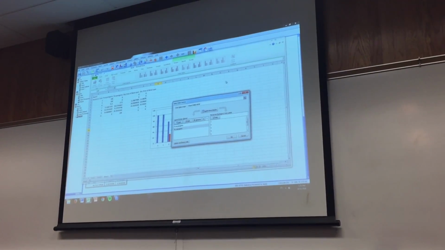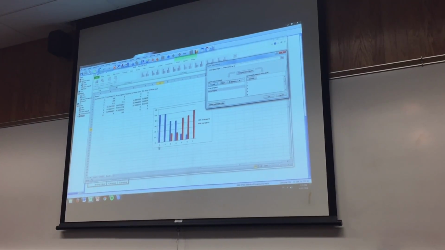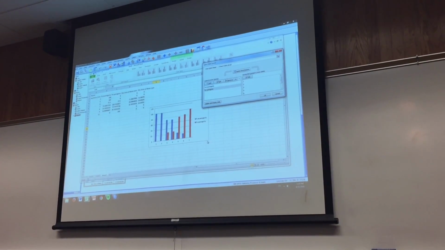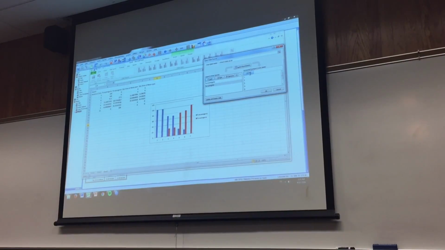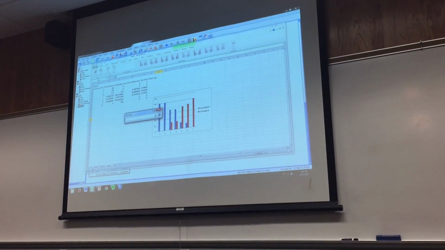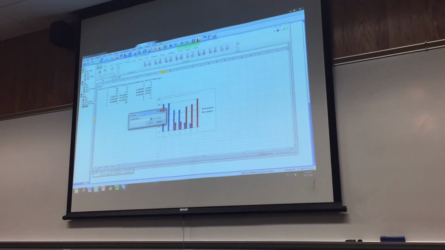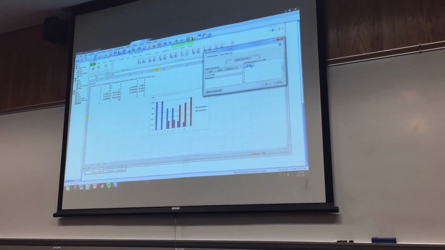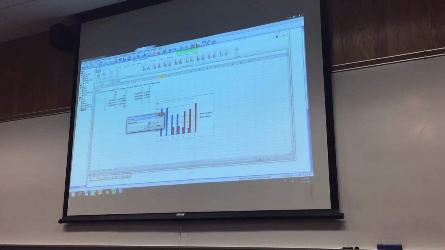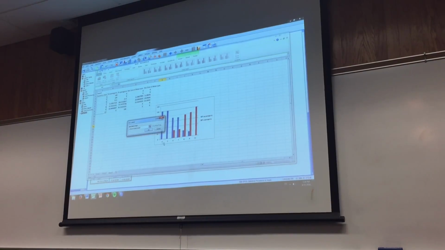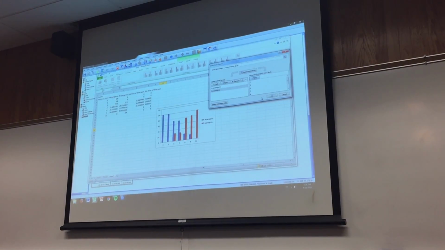Now we need to give the horizontal axes the right numbers. Look what's here. Are these the right numbers? No way. What should be here? 3, 5, 7, the hardiness zone. So, let me back up so you know what I did. Come here to horizontal category axis, go to edit. It says axes label range, so now you can select them. They're here. 3, 5, 7, blah, blah, blah, 11.